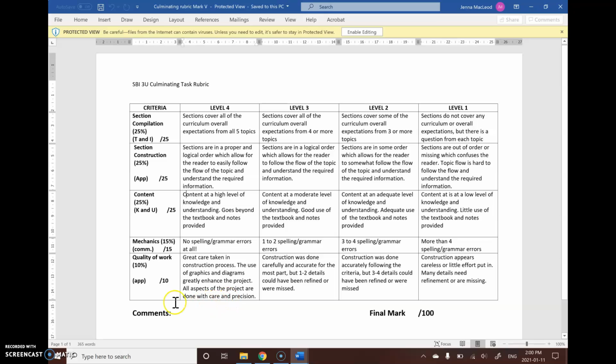So what I'm looking for is you to compile the course into something that someone could just pick up and know exactly what's going on. So you want detailed sections, just not a copy and paste of my PowerPoints. You put things in your own notes. The purpose of this is to help prepare you for your exam.